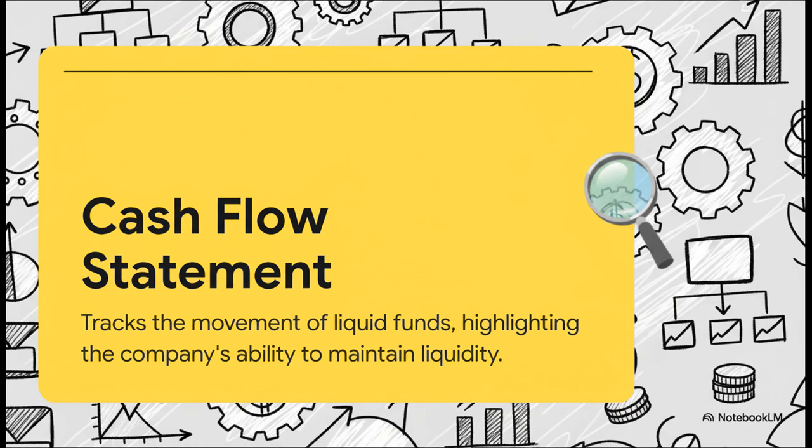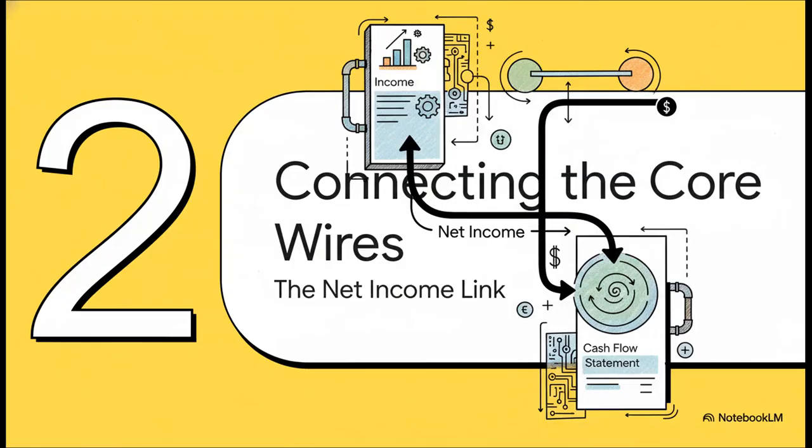And last but not least, the cash flow statement. This is the fuel system. I mean, an engine and a chassis are pretty useless without fuel, right? This statement tracks the real cash, the lifeblood of the company, moving in and out. It's the thing that bridges the gap between the engine's paper profit and the actual cash in the tank. It shows if the machine really has the fuel to keep running. So we've met our three main components: the engine, the chassis, the fuel system. Now, let's see how they're all wired together.